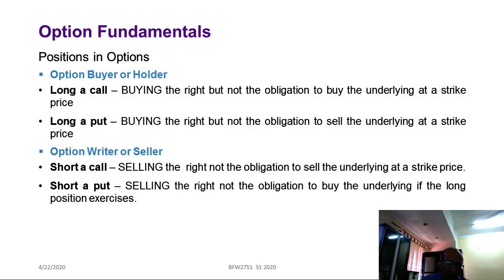Okay, you long a put. You long a put means you are buying the right but not the obligation to sell the underlying asset at a strike price. Let's say you have a stock index and your portfolio is about $500,000. You don't want the portfolio value to fall. So you can buy a put on the stock index.